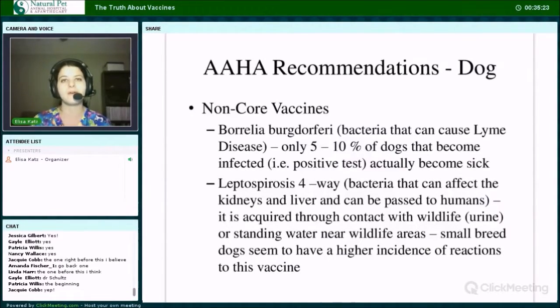There's also controversy over whether or not to vaccinate dogs with an already positive level of antibody to prevent superinfection, so getting infected again and then perhaps getting sick. But it's been my experience that vaccination of a dog with an already existing level of antibodies can result in autoimmunity. I have seen this occur. I have seen dogs develop something called Lyme nephritis, where antibodies are deposited in the kidneys. It is an irreversible, unstoppable condition that definitely has something to do with vaccination. And it can be life-threatening.